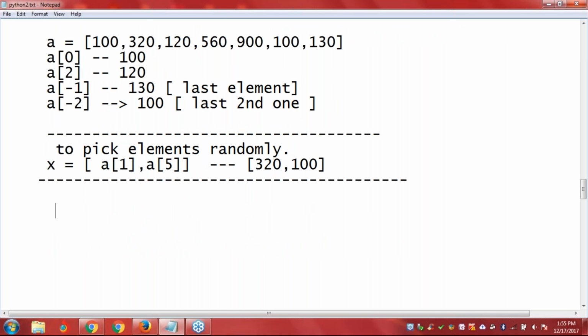Next, slicing. After this, start index, colon, end index.